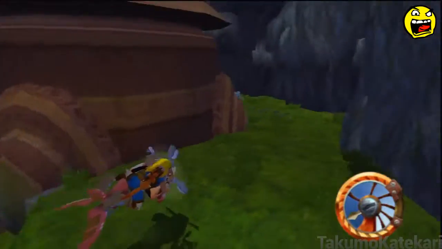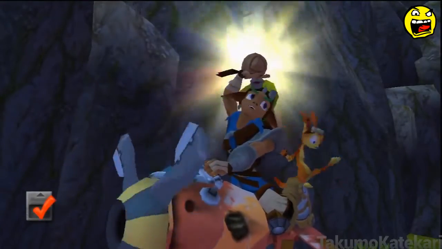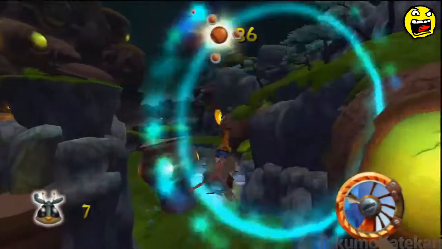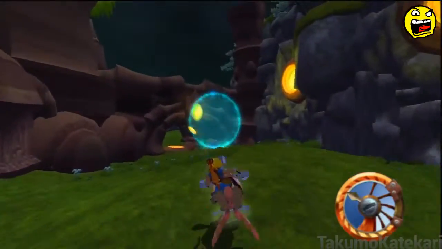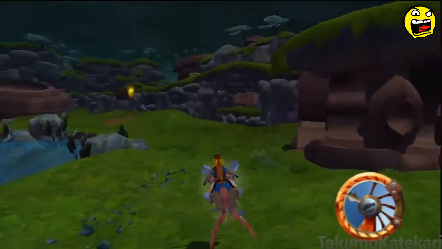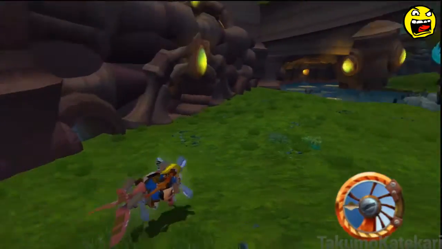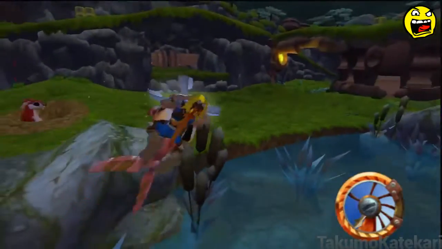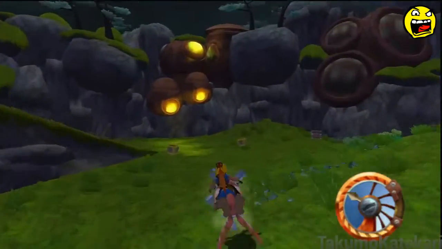Oh, I see a scout fly. There you go. So now I think we just gotta go through the precursor rings. The next ring! I might have to actually fail this and learn the route. This is a really convoluted route. Quick! You've got to fly through each ring before they turn off!